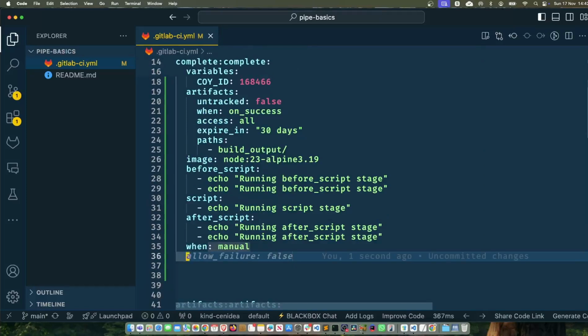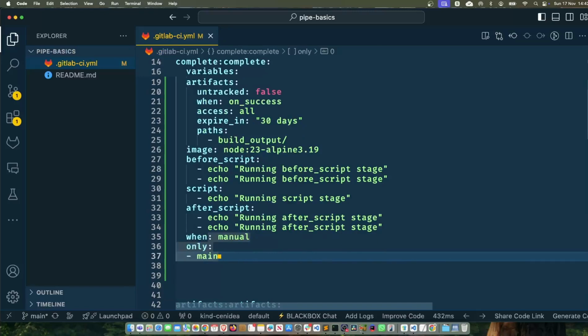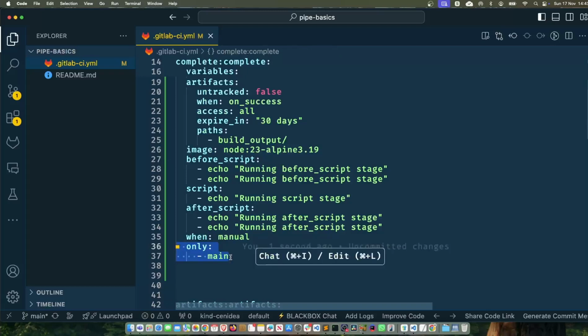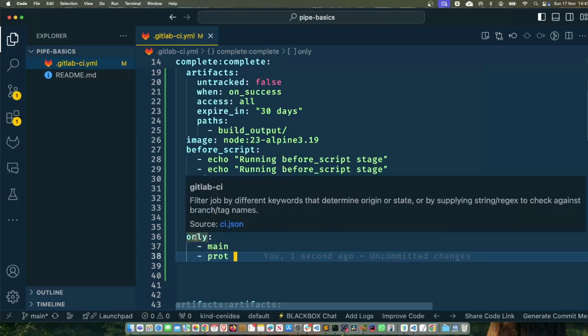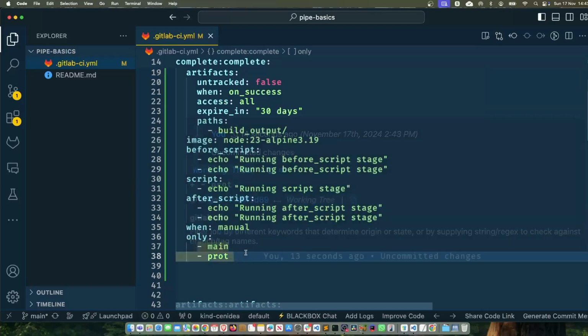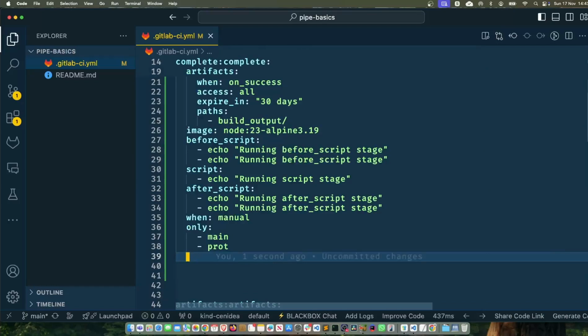So that's that. The next thing you have here is something we call only. The only keyword is something we use to specify the branches where these jobs will run. So I'm going to tab as always, but here you can list out a number of branches that you want this to run on. Our previous branch was prod. Whatever you call your branches, you can list out the only branches that would run. If you hover again on this, it will give you a little bit of definition. If you don't specify it, it just defaults to everything.